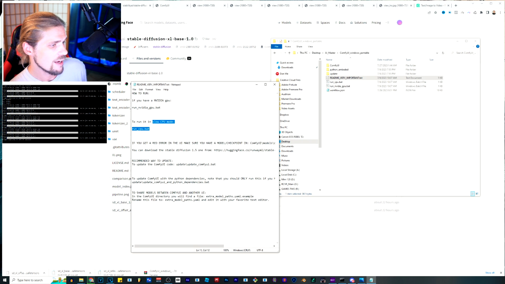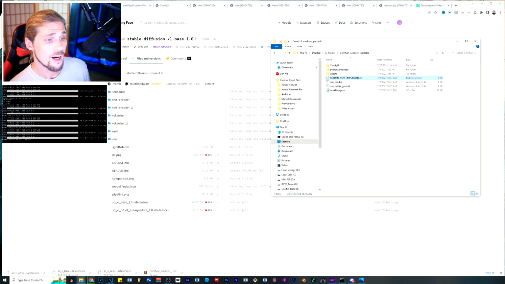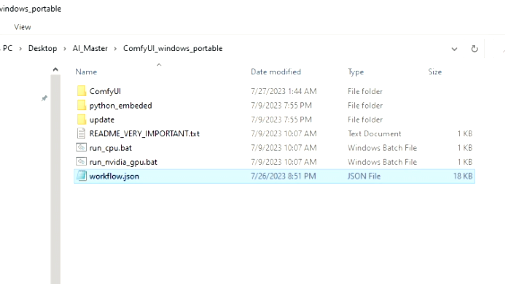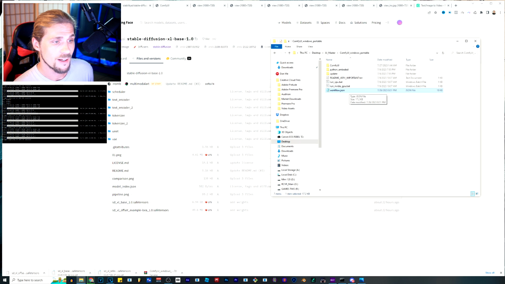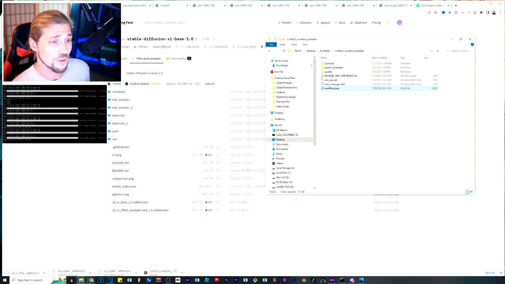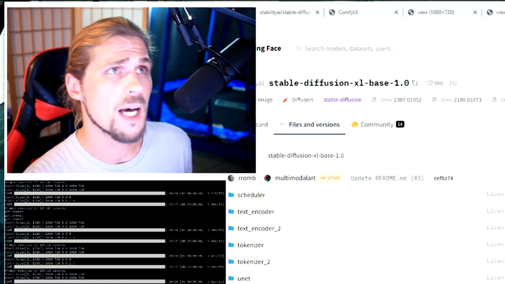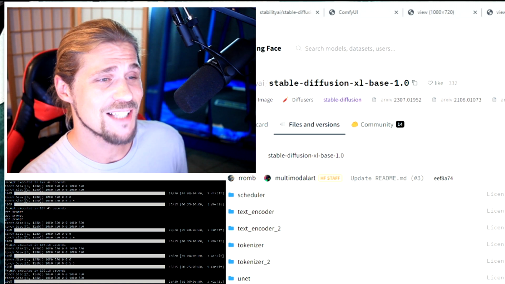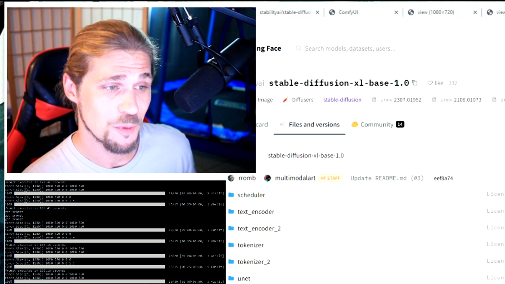And then of course, if you have some errors, it's going to tell you why you might have such errors. But the last part that you're going to want here is I'm going to include this workflow.json file. This is just going to give you the basic setup that was kind of floating around on the internet, and of course it's been tweaked here and there by a few different people, but I think there's going to be a new workflow, or this workflow needs to be updated. So I'm not exactly sure where this one originated from, but it was not from me.